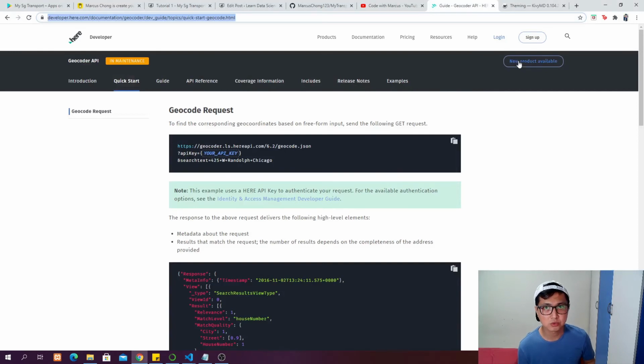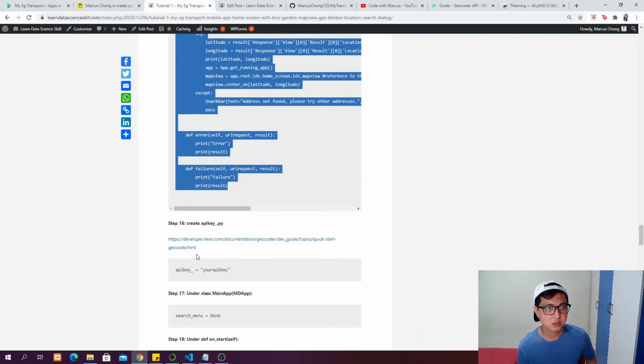So go ahead and register an account with Geocoder and you're going to get an API key. After that, you can create an API key_.py in which you define the API key underscore equal to your API key. So don't replace the code; just replace the API key with your own API key.